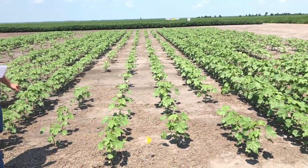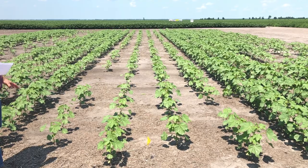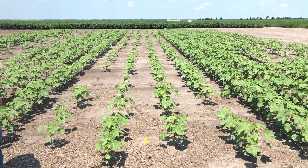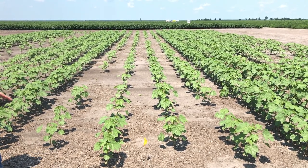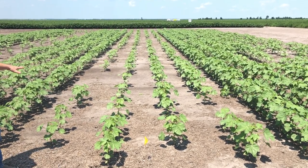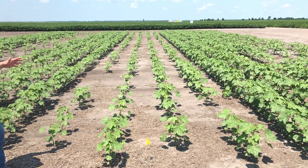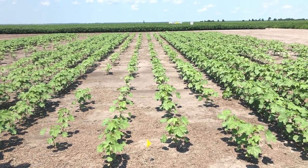This one tends to be one of the most highly debated in terms of whether or not we would replant this. The assessments vary very widely across a lot of our producers here at this field day. But this is actually a 75% stand loss, 45% three foot skips or greater, and yes, that's above the threshold — so we're absolutely going to replant this. Most people have to really study this particular plot, and what we've noticed is that if we really have to take our time and debate it, that's where we need to focus our attention in terms of making accurate and precise replanting decisions.